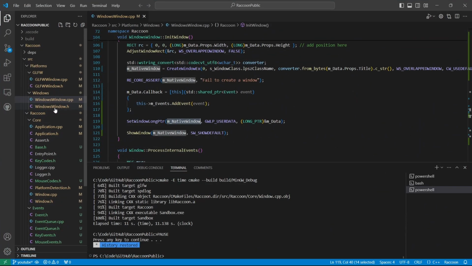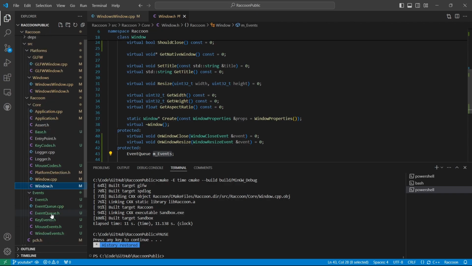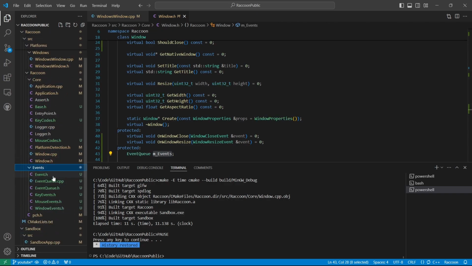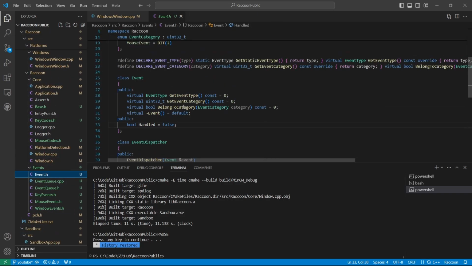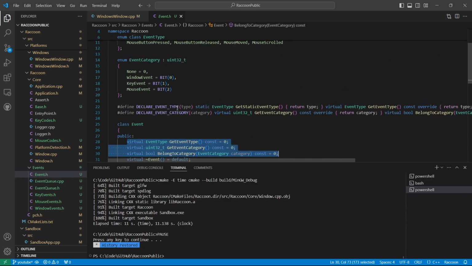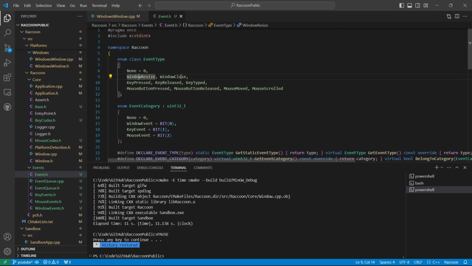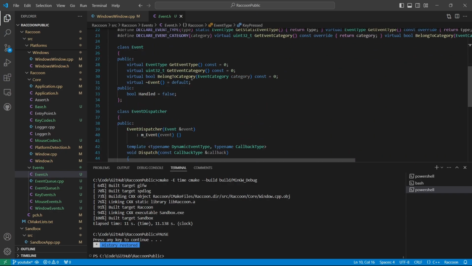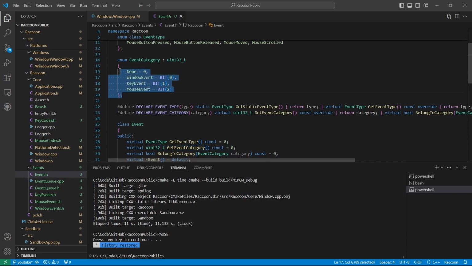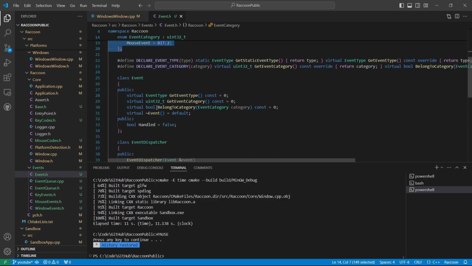So here in code, as I said, we have a base class event, and this event has some useful functions like get event type. We have an event type here, like window resize and all of the stuff. Also there is a category here, with useful functions for categories and types, and also we have a handled flag.